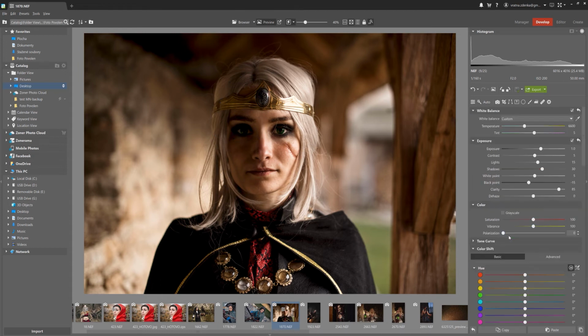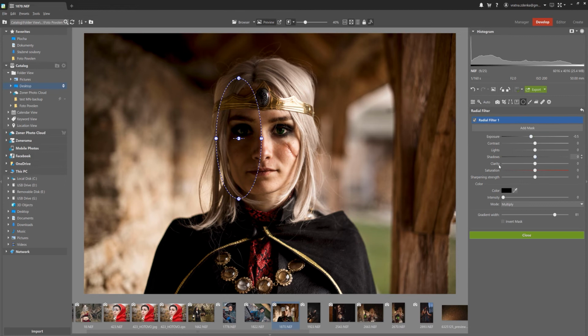So that's something that you can use to make certain places of the picture lighter or maybe darker, or even if you want it a little bit more saturated, if you just want to go a little harder with the shadows, whatever location on the picture you apply this filter on, you can just adjust to whatever you need.